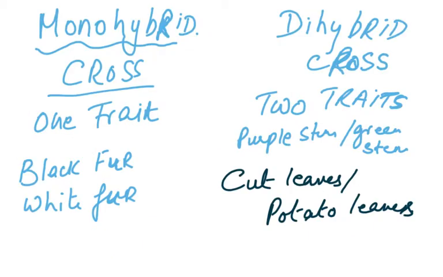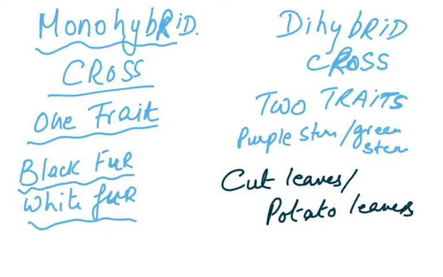Now we will discuss monohybrid and dihybrid cross. Monohybrid crosses, mono means one, so you're only discussing one trait, like let's look at the fur of rabbits. You're just talking of two types of fur, black fur and white fur. So this is just a phenomenon of dominant and recessive. One has to be dominant, one has to be recessive. Of course, this will be mentioned in the question.